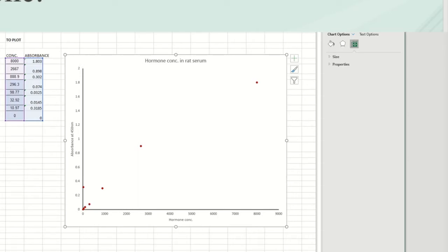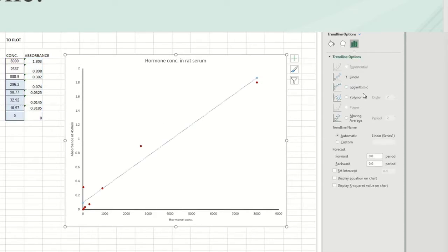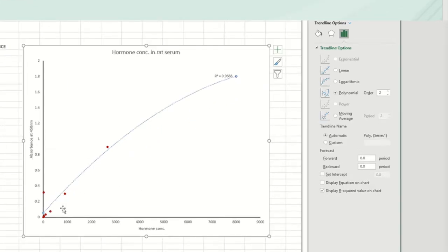So once again, if I come into trendline and more options, I can do a polynomial fit. And as you can see, it's just as bad. If we display the R squared value, it is slightly better. It's 0.9688. I'm going to aim for a fit of about 0.99. So you can see it ignored these points. It ignores that point. It's close to that and that, so it's not too bad, and it fits that perfectly. But there are no points in between. That's the equation that we would use, but we're not going to bother to use that equation because that's not a great line of best fit. So go ahead and remove that.